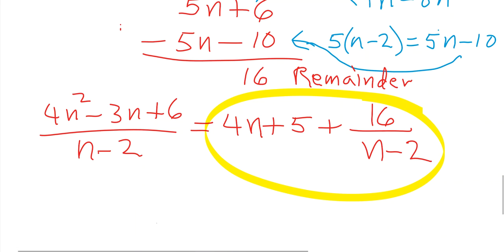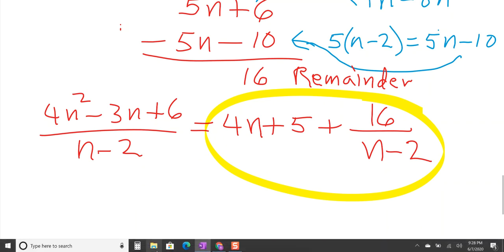If you look at this thing and you ask yourself, if this was a function, what would happen if n became really, really big? Then you can see that 16 over n minus 2, if n is really huge, goes to 0. The 5 becomes insignificant when n is really, really large. And so this just boils down to 4n when n is super large. So this thing should have an asymptote, we call it a slant asymptote of 4n. So that could be interesting to look at.